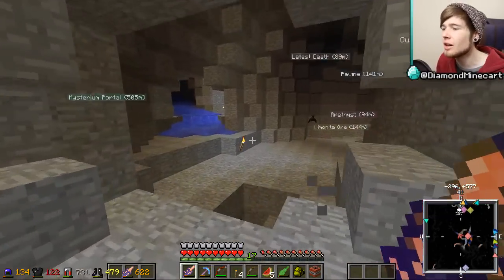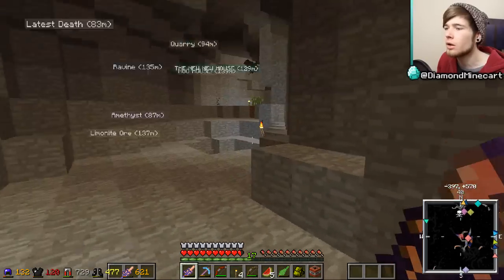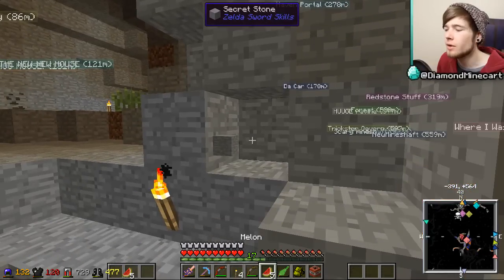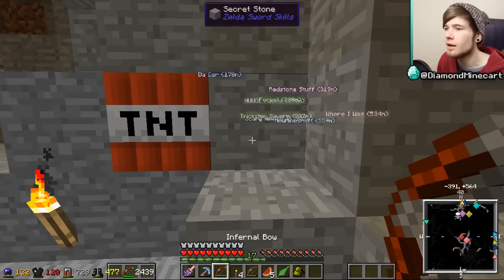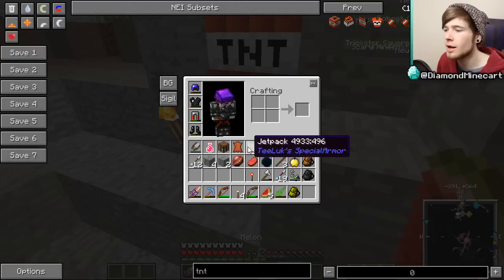I should have actually looked beforehand. Oh, no. What are you? No. Go away. And you as well. I need to get inside the secret stone. So if I do this and then... I can't mine it, can I? So I'm going to have to put down a block now, aren't I?